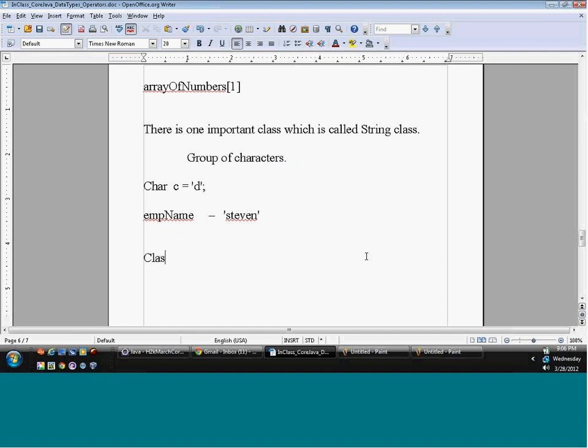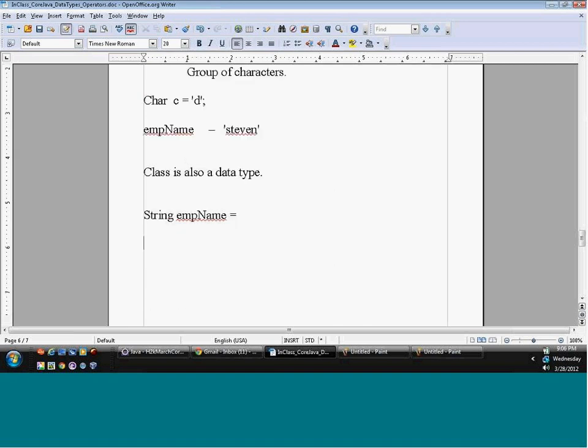What I discussed is that a class is also a data type. For each and every variable, it consists of a data type and then a name, and after that you initialize the variable using double quotes here.